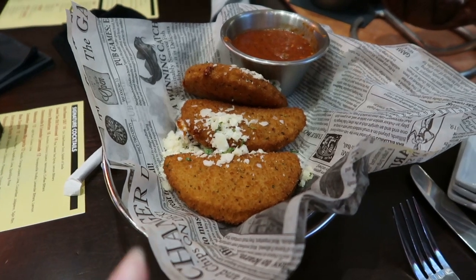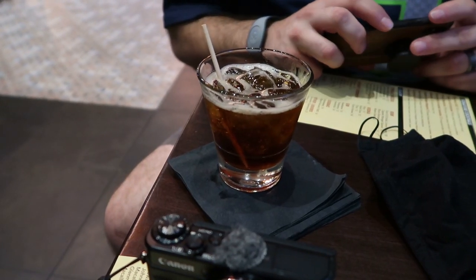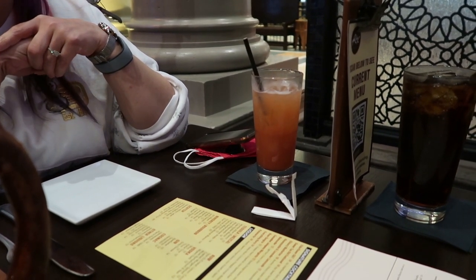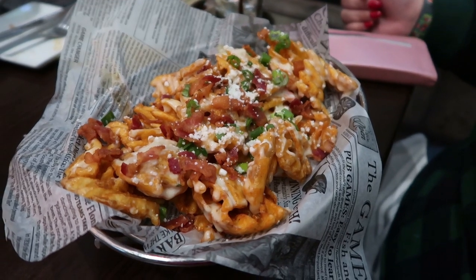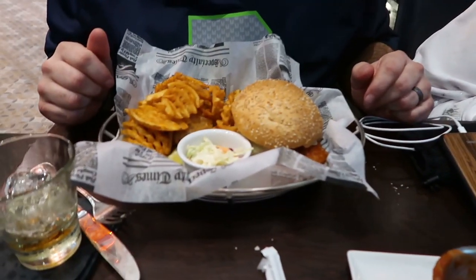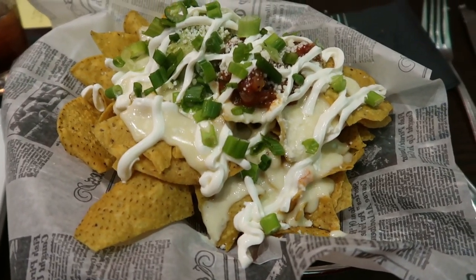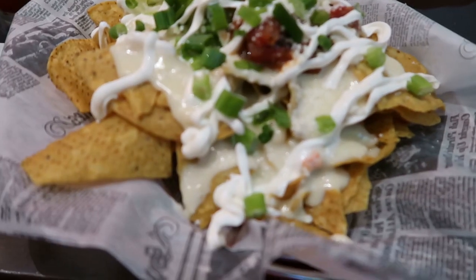Our appetizers came — we got the fried mozzarella, and Adam and Sherry ordered the gigantic pretzel with stone ground mustard and white queso. For drinks, I got the chicory Manhattan, Adam got an old fashioned, and Sherry got the Rebounder, which is basically a cruise drink that tastes like sunshine in a cup. Emma ordered the wachos — waffle fry nachos, potatoes covered in queso cheese. Sherry got the chicken tender basket with waffle fries, Adam got the Nashville hot chicken sandwich with waffle fries, and I got the nachos drowning in queso cheese. I have to say, the queso here is amazing — not too spicy, really flavorful and cheesy, not goopy or sticky or lumpy. I am in love with this queso.